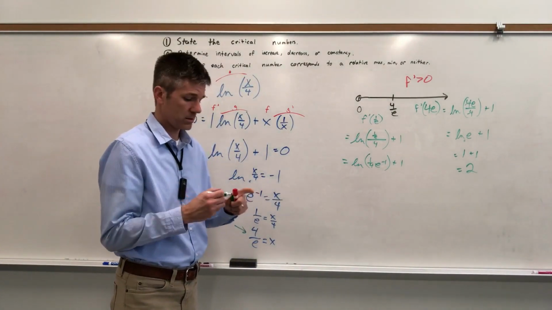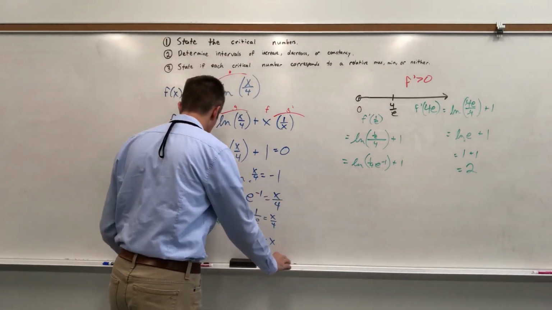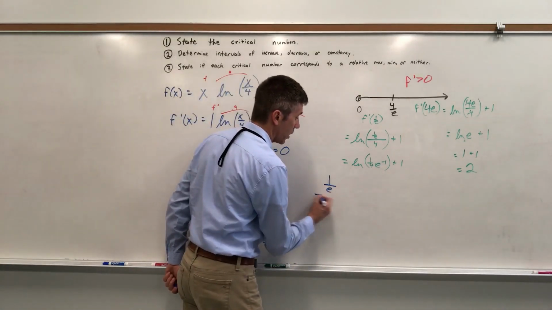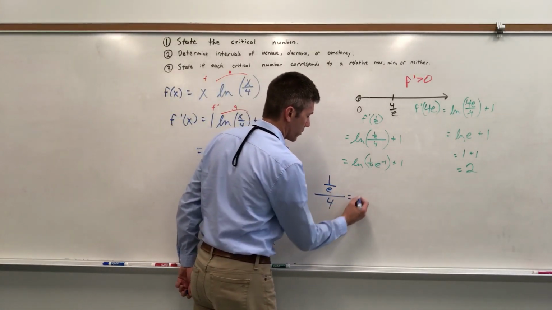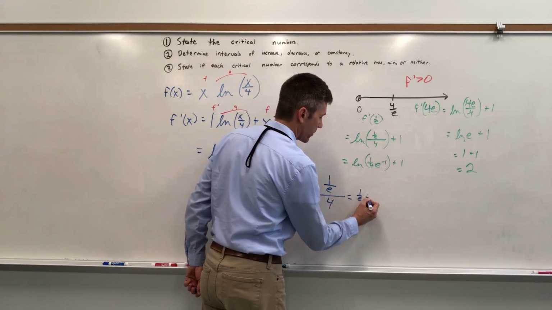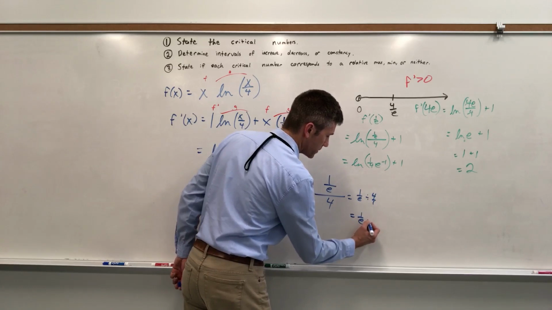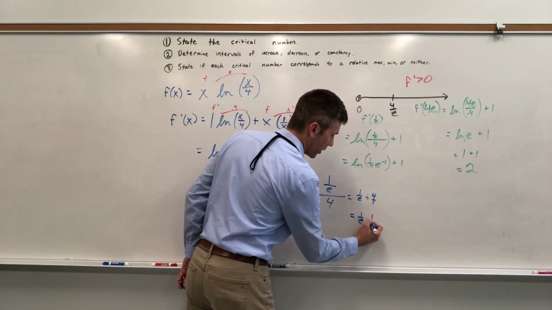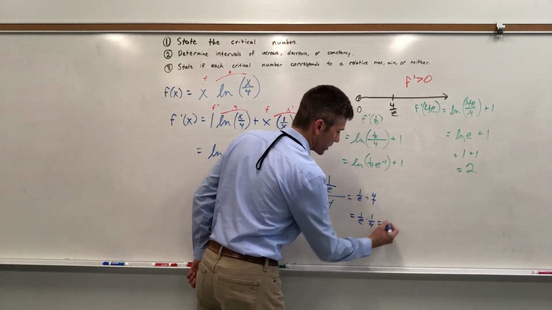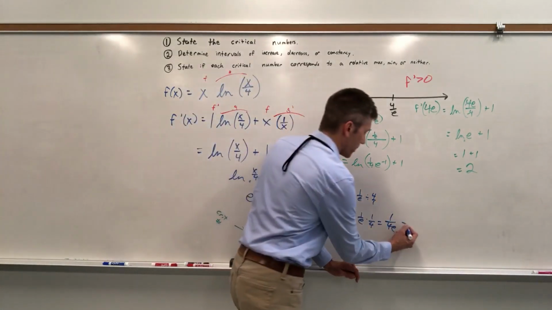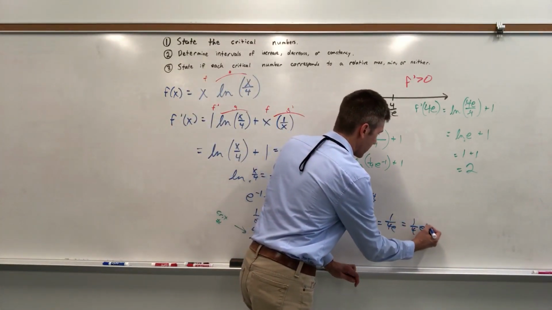Yes? Briefly, if you do, feel free to skip the next 20 seconds or so. If I had 1 over e over 4, then I would really have 1 over e divided by 4 over 1, which is 1 over e times 1/4, which is really 1 over 4e. This e can come up and it becomes 1/4 e to the negative 1.